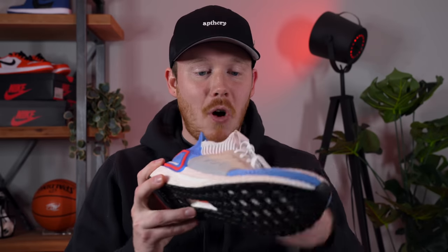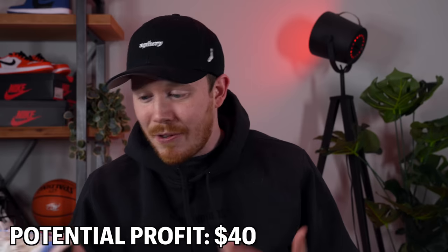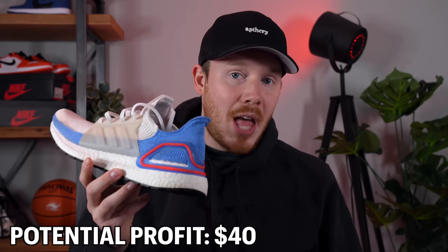First up from the Air Jordan collection is the Ultraboost 19s in a size 10.5, grabbed for $22. The boost is almost brand new and the only issue is a little dirt on the Primeknit around the toes — the boost text is even still visible inside, like the shoe was worn maybe once. A women's size 7 recently sold for $65 on eBay, and this is a better men's size, so I think I can get at least that much — expecting around $40 net profit.